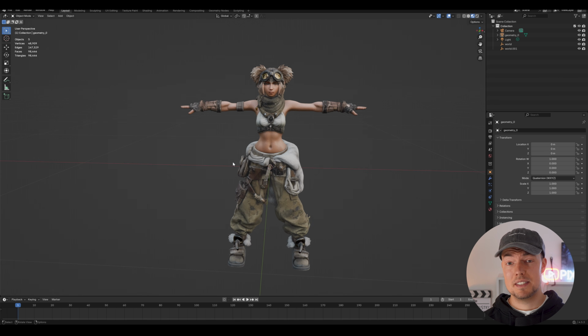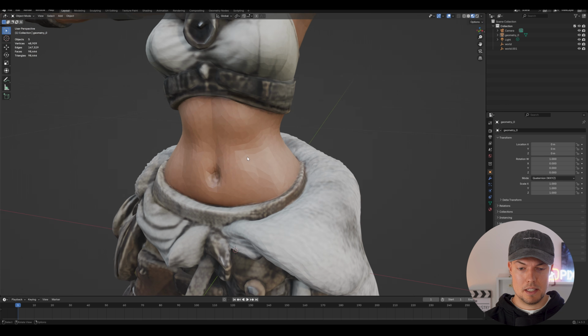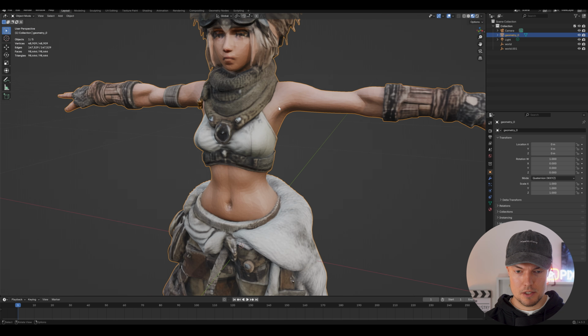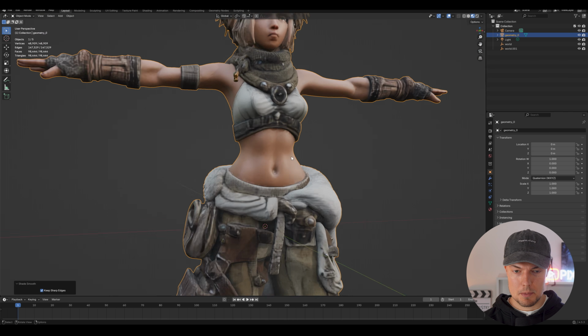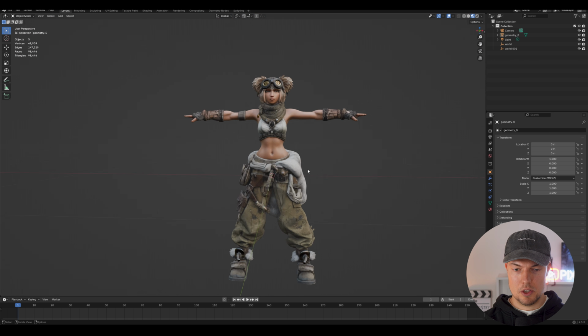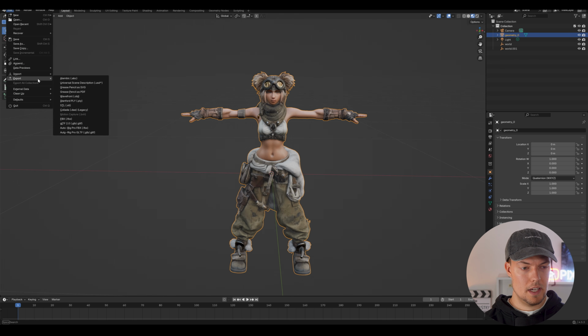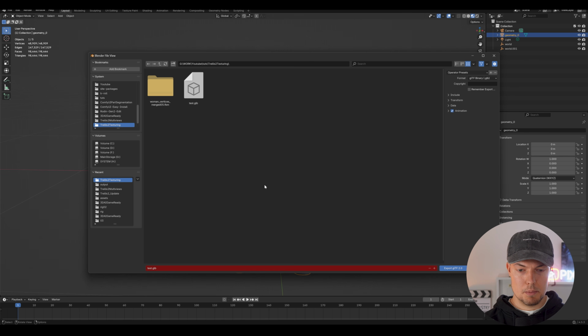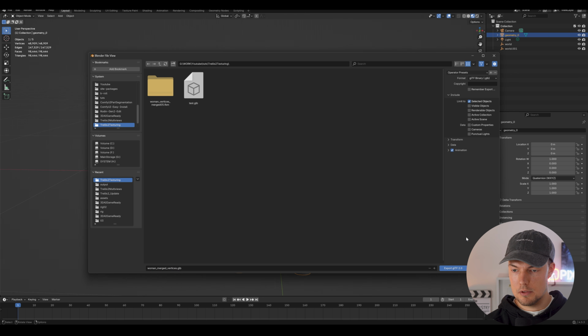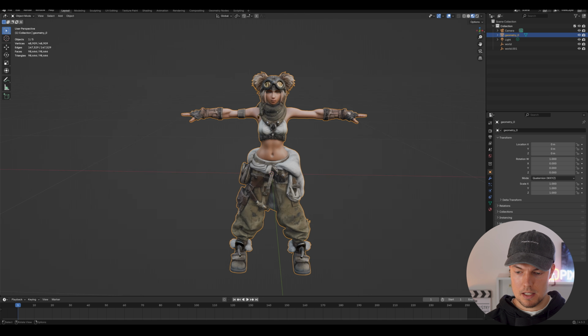Alright, and once we have merged the vertices, there are two steps we can still do. By the way, don't wonder that it looks faceted. What you can do is simply select her, Shade Smooth, and you will see that we have a smooth shape over here. So there's nothing wrong with the model. And the next step is that we can now export her to Modddif. So I will go File, Export, and then hit GLB again. Then I can name it something like woman merged vertices. Since we did that, make sure that you only include selected objects. And once we have that, I can click Export GLB.